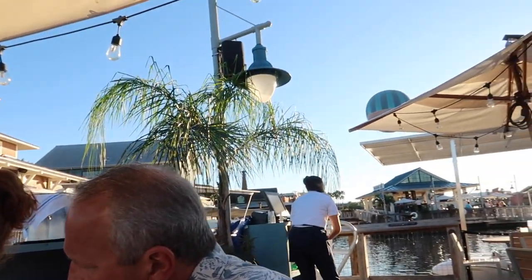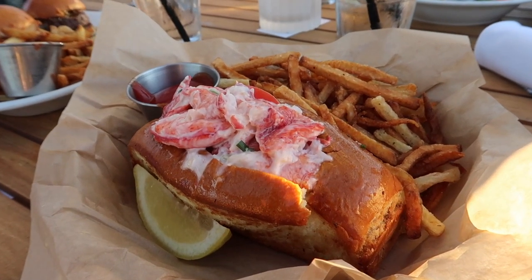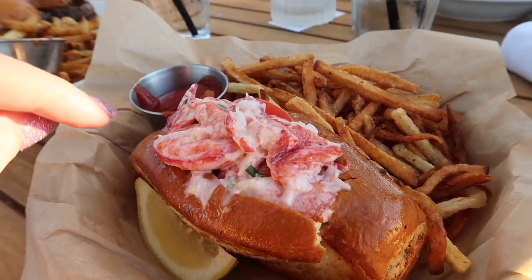I've had people tell me before from that Boston area that the mayo-based ones aren't like the traditional lobster roll. You need to have it with the butter just drenched over the lobster - just plain old lobster, let it speak for itself with that nice butter, that's your lobster. I cannot believe - look - this is our view right here. We can see the Disney Springs balloon. The food is here. Here it is - the lobster roll!